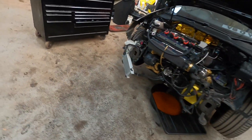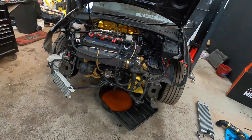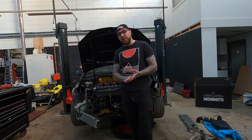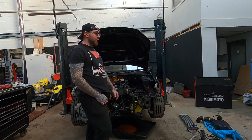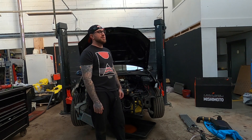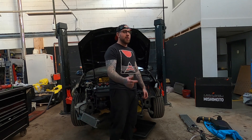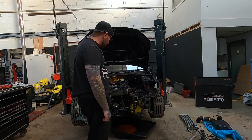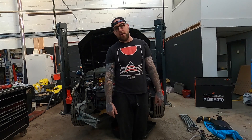So the plan is: big front-mount air-to-air intercooler, DSG oil cooler, Mishimoto rad - and obviously the pipe work is going to be the hardest bit but we'll deal with it. That's where I'm at right now. Just a little update - last time I had loads of plans. We did go to the drag strip; I got a clip from inside the car doing 11.2 and there's an outside video of it doing 11.6. There was also a little video of it spitting flames leaving the drag strip. I'll try and get those clips in at the end.